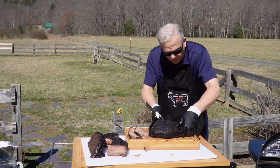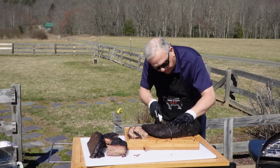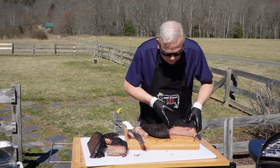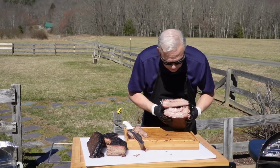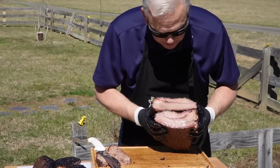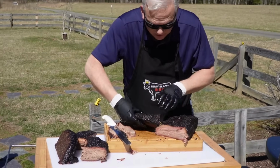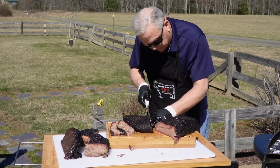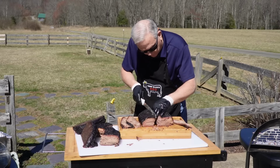Again, I'll cut this in half and look for where the point meets the flat, and cut it off there, and then get a slice of each, the flat and the point, to try. At this point, I even know that we're not worried about the taste being much different, or one being done better than another, as we're looking more at the functionality of the two. But we still want to try them to make sure there's nothing glaring. So I'll get a slice of the flat here, and then we'll get a slice of the point as well, and give it a try.